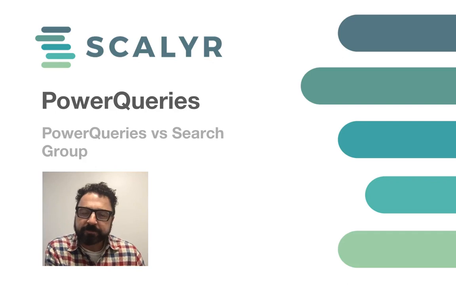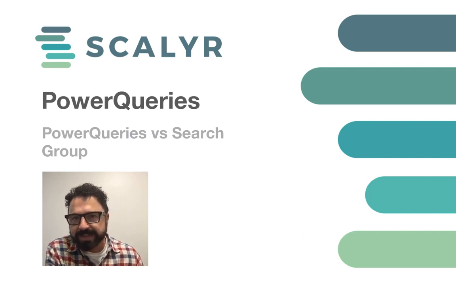I'm going to start off by giving you some context around the PowerQuery feature, how it compares with search, and how you can use them together. And then I'm going to dive in and talk about the group command, which allows you to aggregate your log lines and calculate some statistics on them.